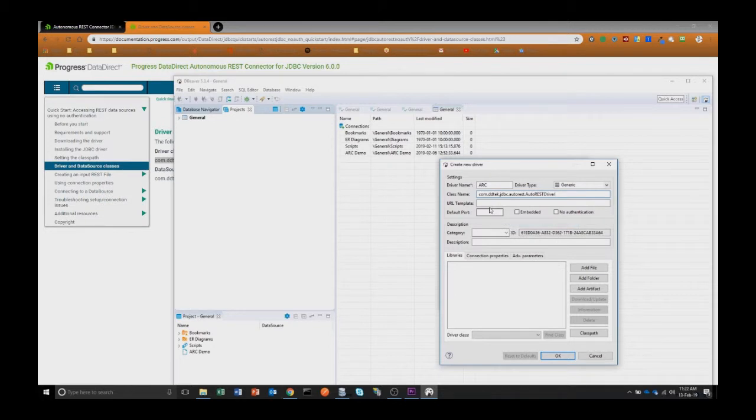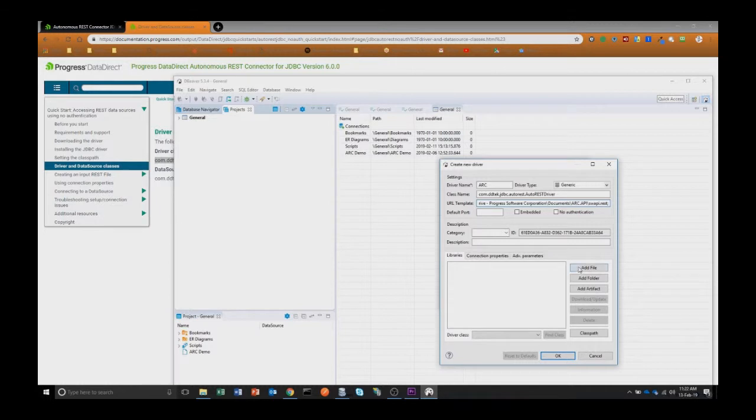Now, two things you need. The first one, the URL template, I'm just going to copy one that I prepared earlier. You just have to trust me that it's going to work. The reason I'm doing it this way is because this is a whole other tutorial on how to set this up. We'll talk more about this in the other video, which shows you how to prepare for a demo, including how to set this URL up.